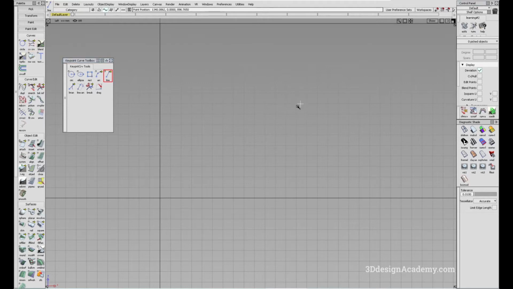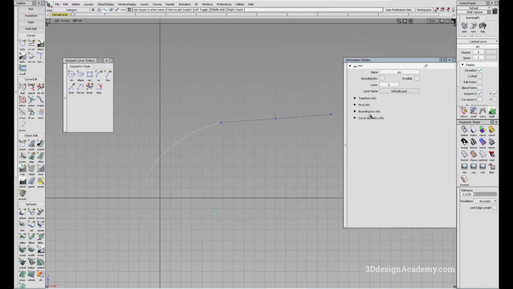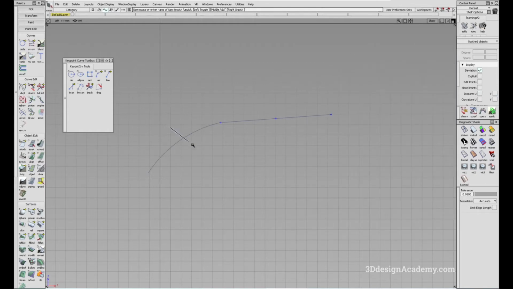So let's say you have a line like this, you have one point here and one point here. And let's say you have an arc like this over here. Let's say a design was updated and you need to snap this point to over here. Now, if you are to use a stretch tool like this, you'll see that the keypoint curve property is gone, and I cannot manipulate any of the attributes. So this is when the drag tool comes in.